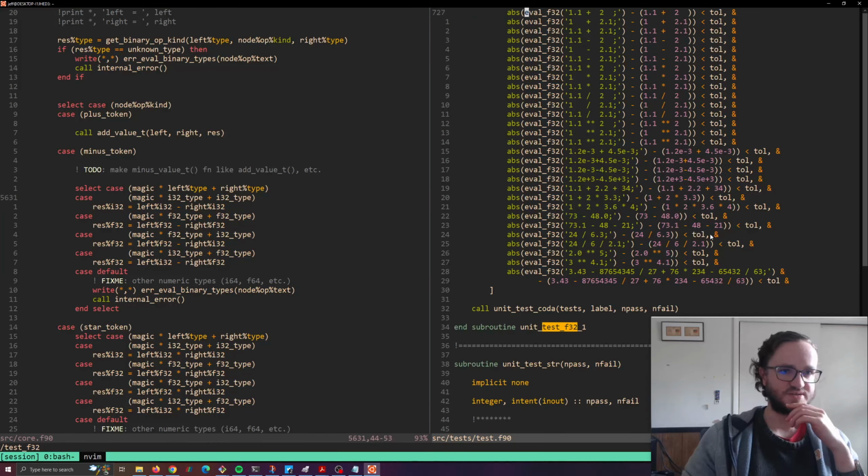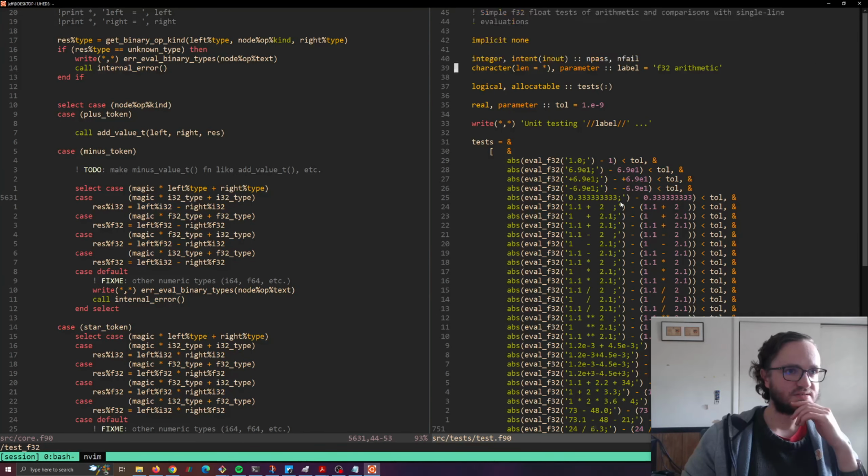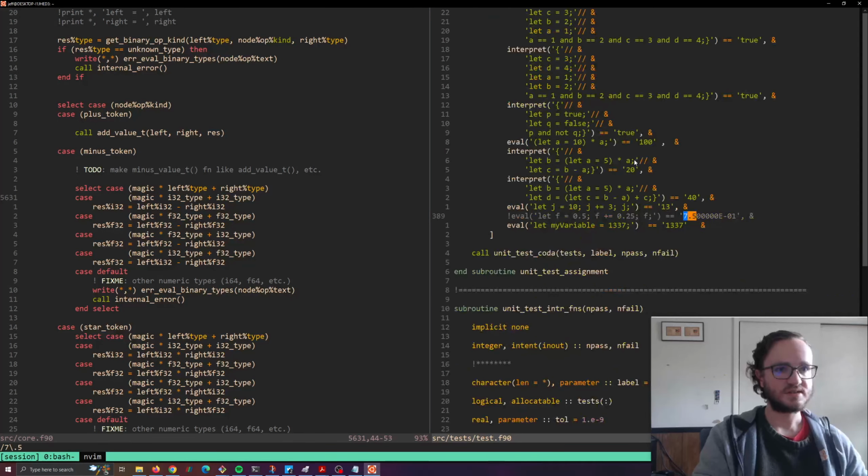So I do use tolerances everywhere. Yeah, I guess that's what I should do. Okay, so this is a numerical floating point issue, I guess.